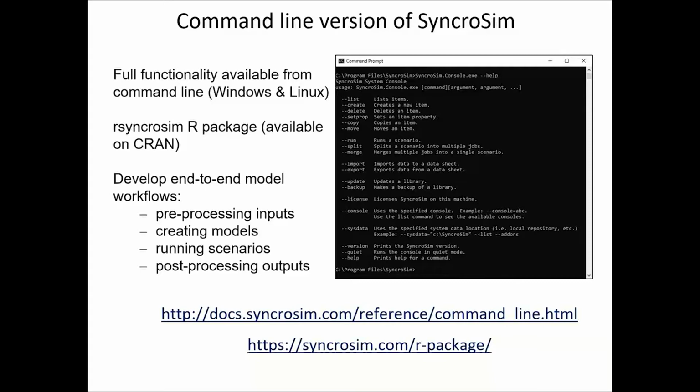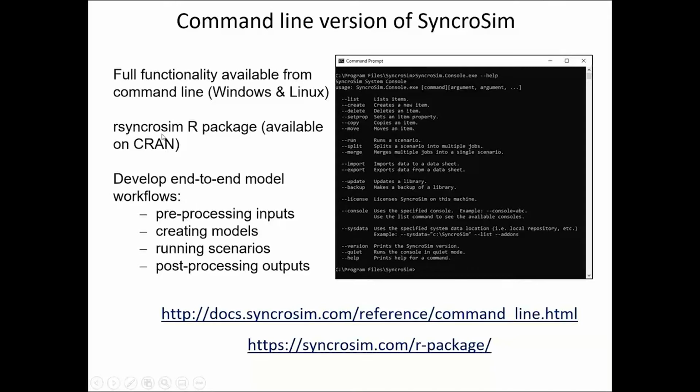Most of our clients work in R, and so we've had funding over the last 4 or 5 years to develop an R package, and we use it intensely ourselves. So there's more support if you're working in R than anything else, although we have on the books this year to develop an equivalent Python package. That's something that's been in demand and we will be doing shortly. But you get the same idea. So we're going to look at how to interact with the command line today through R. But just to point out, there is a full command line available to work with in other ways.